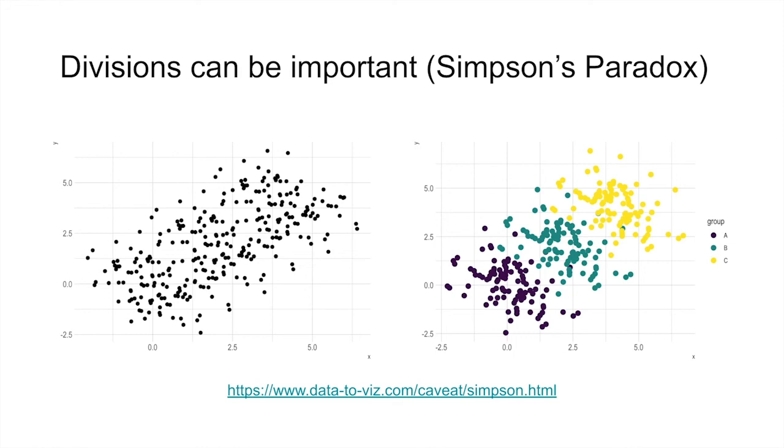Imagine, for example, that the graphs above explore the correlation between years of experience and starting salary at a particular place of employment. If you look at the full dataset, there seems to be a logical and appropriate positive correlation between experience and salary. In this example, though, coloring the data points by race shows a hidden pattern in the data that contradicts the global pattern. Within each race, the correlation between experience and salary is actually negative.